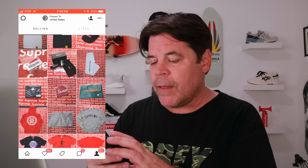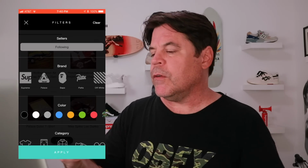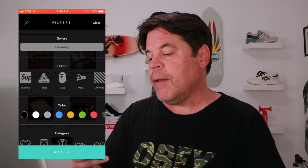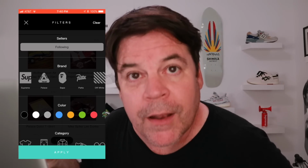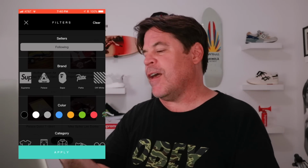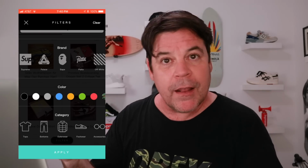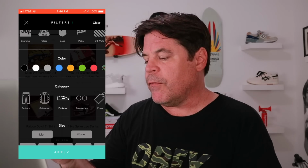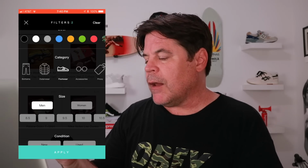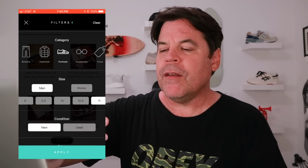But same thing with this app. If you want to find something here, let's search for something. Go to home. And let's go filters. This is cool. I mean, this gives you a lot of options here to search exactly what you want, and that's what we're here for. Okay, so I'm not gonna hit any brands because I'm just gonna do under $100. I'm not gonna hit a color. You got the option of color. The category, I'm hitting the sneakers or footwear. I'm going men's. I'm gonna go my size. I'm going size 11. And condition, I want new.